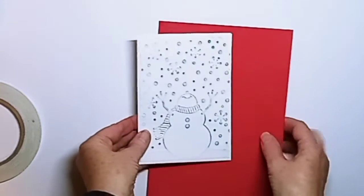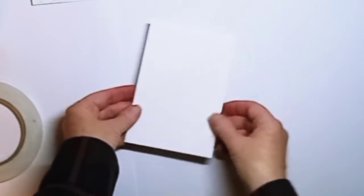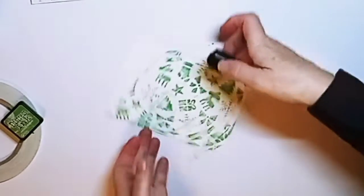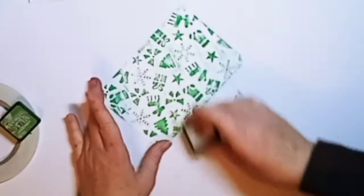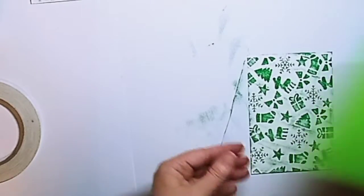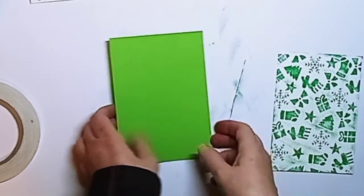Okay, and next I have the Christmas present reindeer on the green, and so I'm going to use the green distress ink. And again, I'm just lightly running that over the top. You can go back over it sometimes to make it darker. Crease the edge of my card and double-sided tape.